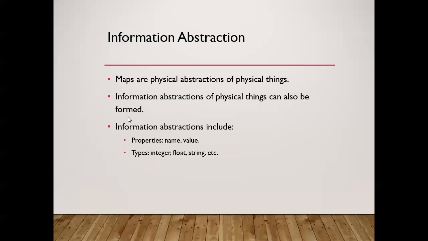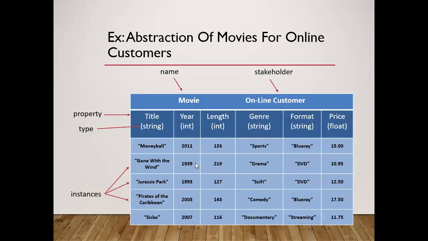And these other things we did talk about, we can abstract information. So we have information about things. We can call them entities. And so then we can have properties about those entities. Each entity has a name. Each entity has a value. Each entity has a type. It could be a number, an integer or float, or it could be something that you'd represent by a word, in which case the type for it would be a string.